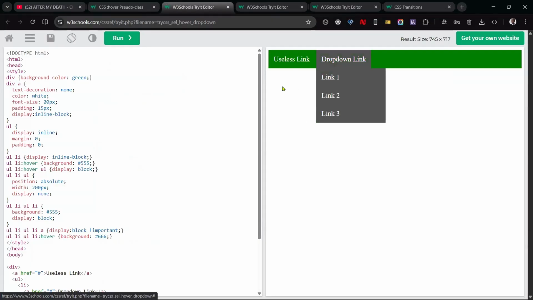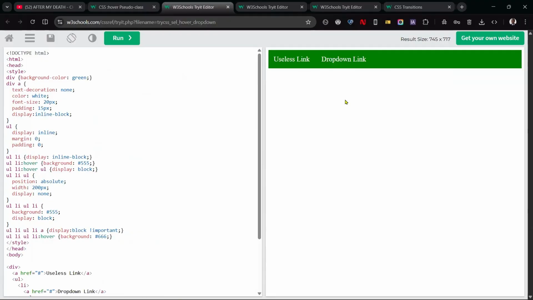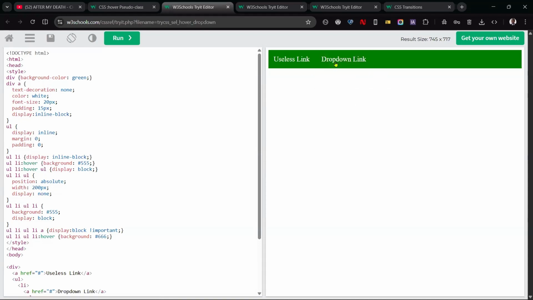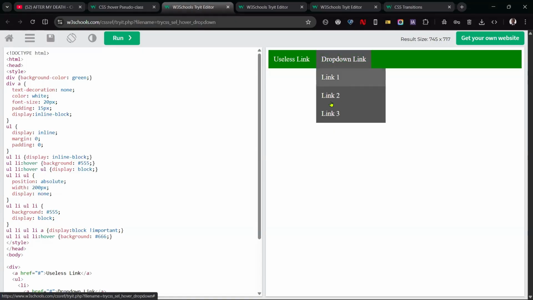You see, right? You can also use it to achieve this, right? Look at the drop down link. You see, it's part of the hover. You see, when I hover, this comes. So sometimes you see a website when you hover until you see something came down. So the same thing can apply in this way.